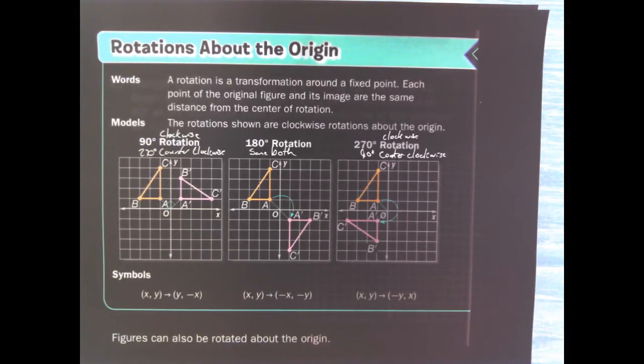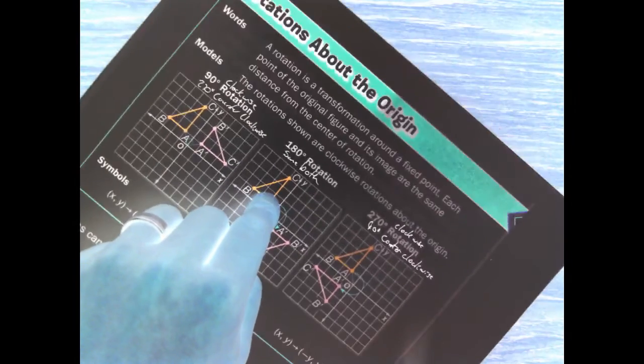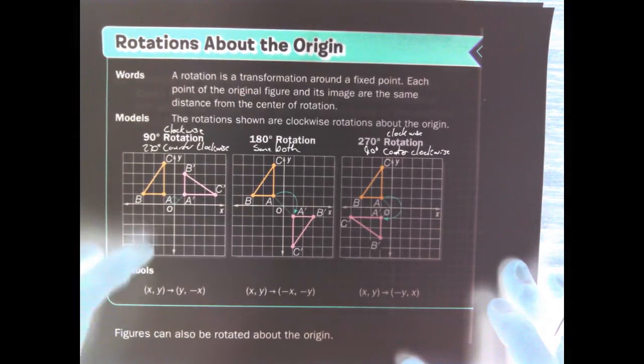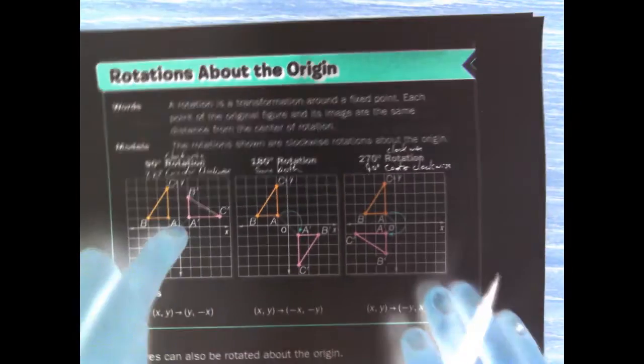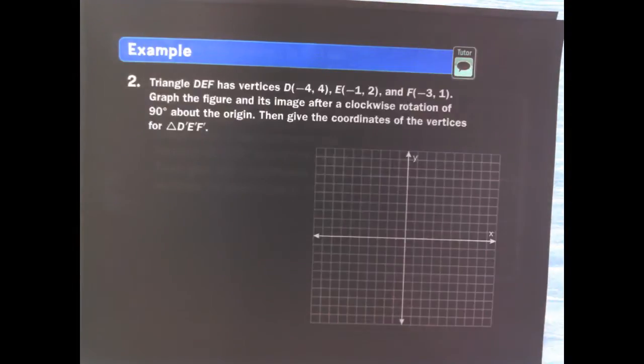So again, when we talked about a center of rotation as a vertex, we talked about putting our pencil there and moving our paper around. So for example, if I was going to rotate around vertex A, I'd put my finger there and we'd move around A. Well, now when we talk about rotating around the origin, it's like I'm putting my finger in the origin and I'm rotating the figure around that way. So let's go ahead and try some of these.